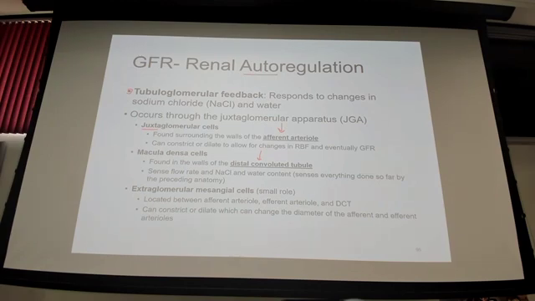And then we have extraglomerular mesangial cells. Same thing as the intraglomerular mesangial cells, right? The intraglomerular ones are inside the ball. These ones are just outside the ball, and they expand and contract very similarly, with smooth muscle properties, in order to help change diameter. A very small role, just like inside the glomerulus, but it is something that contributes to GFR changes, okay?